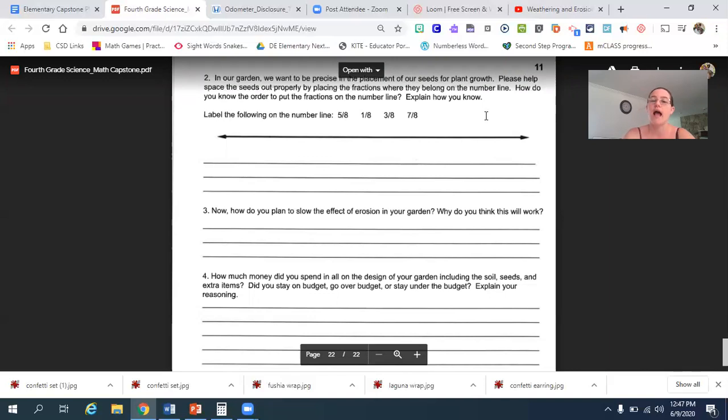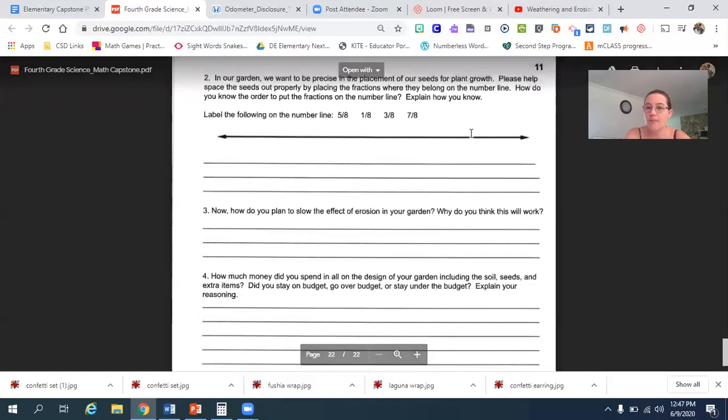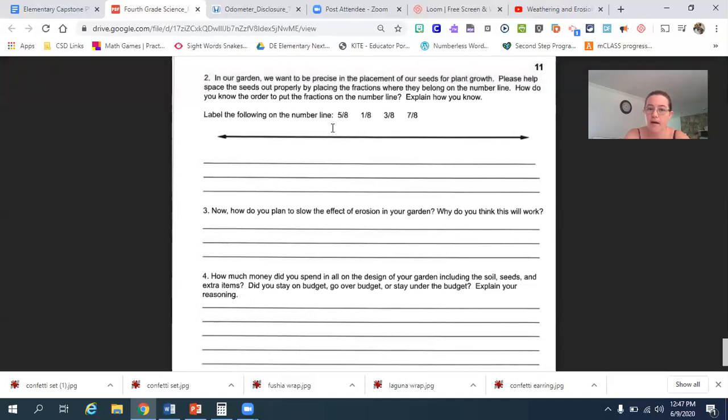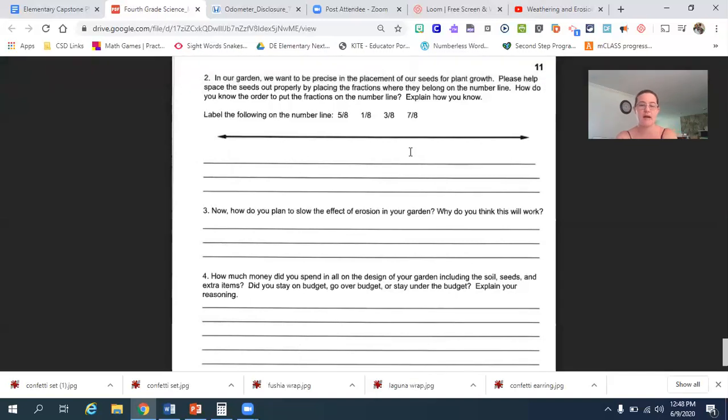Okay, so how do we know where to put them in? Well, let's put it on the number line. Start by dividing your line into 8 equal pieces. Okay, so 1, 2, 3, 4, 5, 6, 7, 8. Try to get them as equal as possible, okay? Then you're going to put them in order based on where they are. How do you know what order to put them in? Explain how do you know which ones are smaller and which ones are bigger. That's what you're writing on this line for number 2. Pause that and do that now.